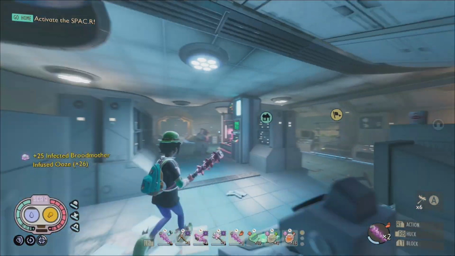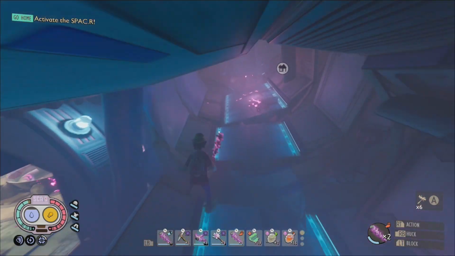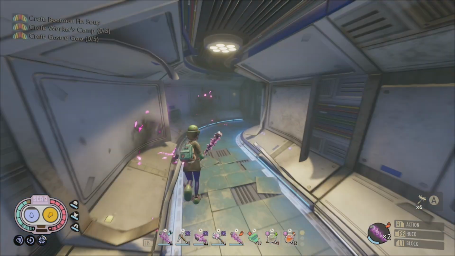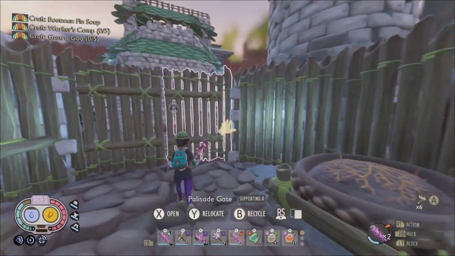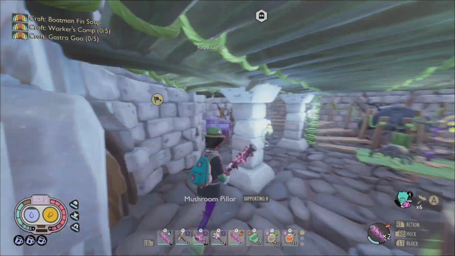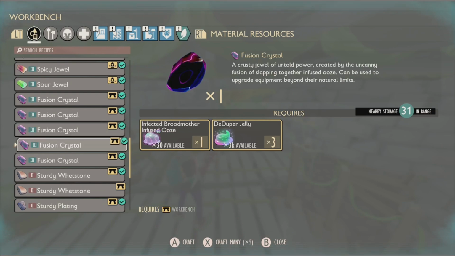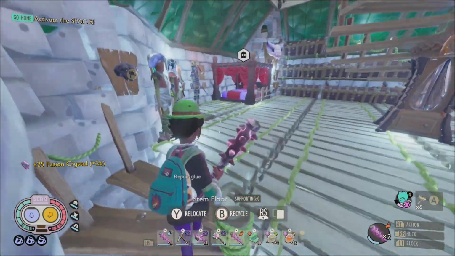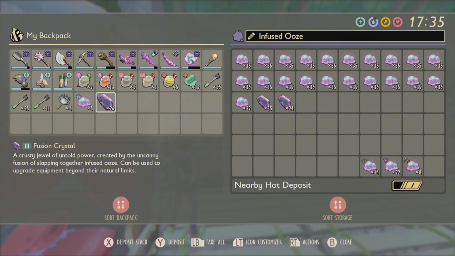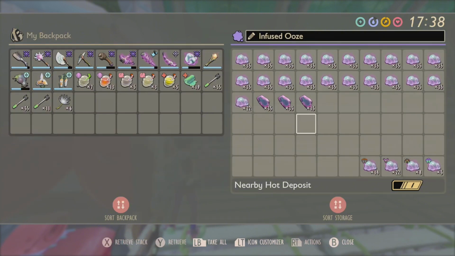Right now, I can make another 25 more fusion crystals. Another 25. And not to mention all of the trinkets and infused weapons that I don't need, I can dedupe and get all of the deduper jelly. And look, I'm going to come back here. Infected Broodmother Ooze. 2, 3, 4, 5. Just like that. I made 25 crystals with all that ooze. 25 crystals. It's absolutely insane.